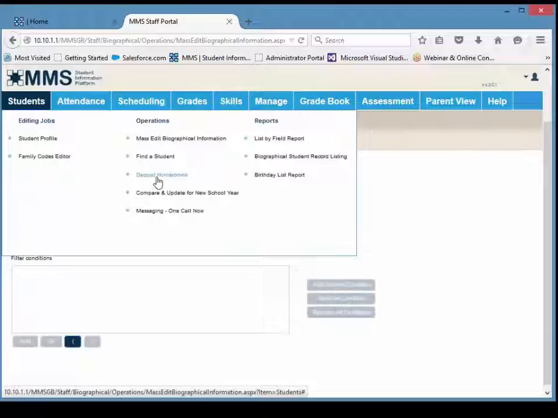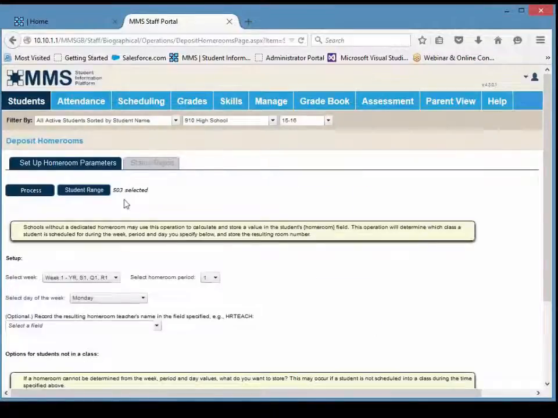Deposit homerooms allows me to take a specific day and period. So I can select which week of my schedule, so week 1 potentially, and I could say take first period on Mondays, and I want to draw the room that's in the first period class into the homeroom field.